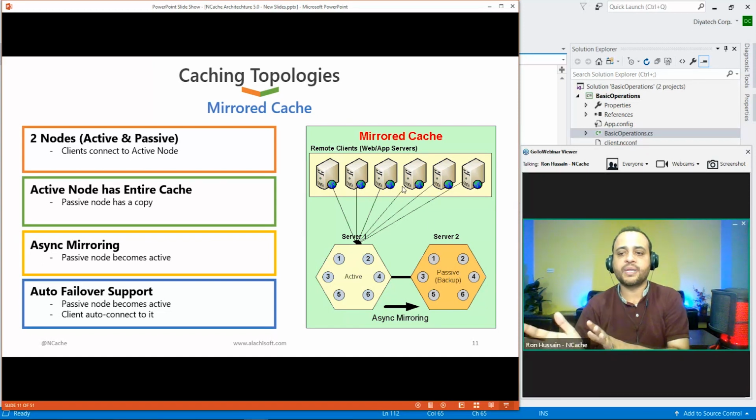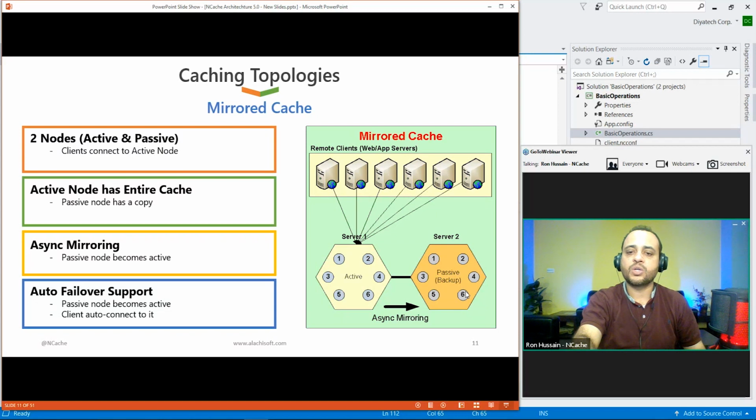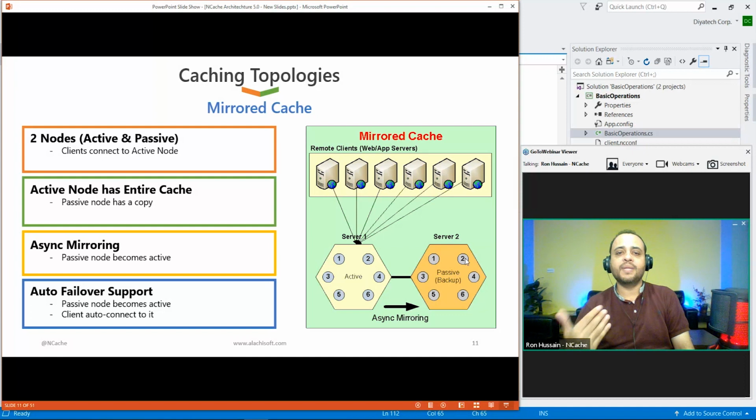So the cost of replication is not incurred on the client application end. The client application will be super fast. Behind the scenes, NCache would update the backup. And the backup is all there for an important reason. If server 1 ever goes down, the backup server automatically gets updated as the active server, and clients fail over the connection and start using the newly active, previously backup server.